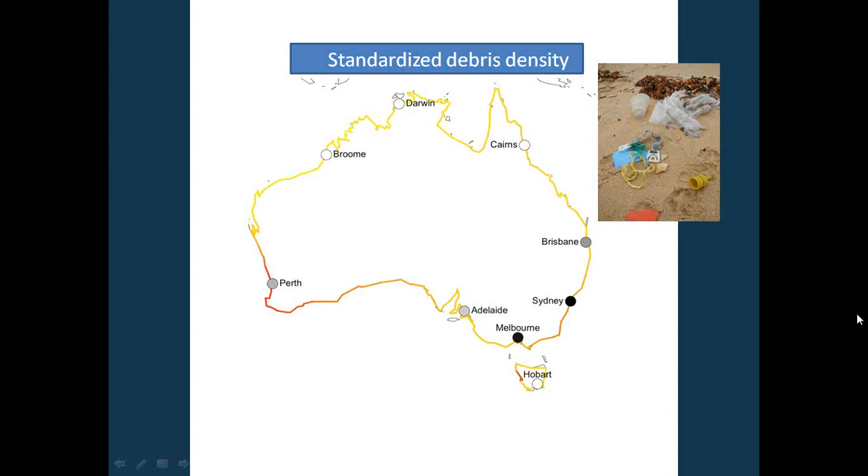What we can do is look at all those different factors — population, shape of the beach, substrate, wind, and tides — and put that all into models. Accounting for all of that, where are we most likely to see most of the rubbish? The red areas on our model show where there's estimated to be the most rubbish. That's over towards Perth and on the northwest coast of Tasmania. Sydney and Melbourne have black circles because they have a much higher density of people than Brisbane, Adelaide and Perth, which have a higher density than Cairns, Broome and Darwin.